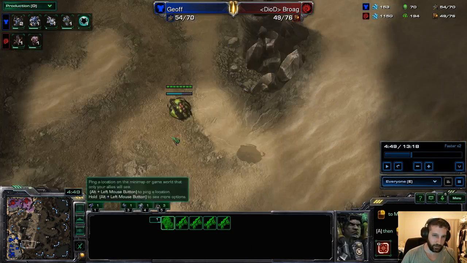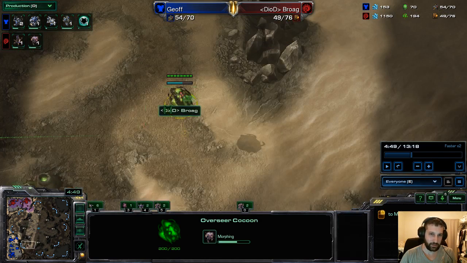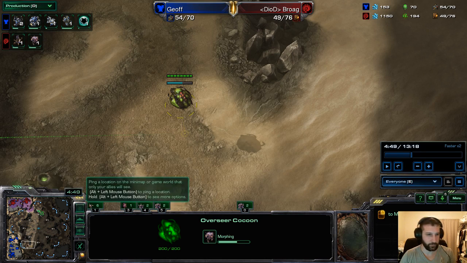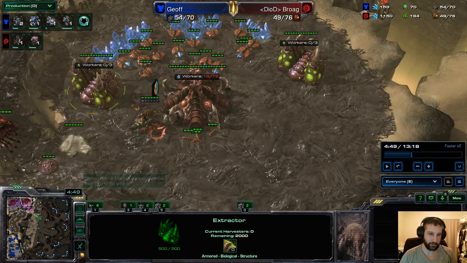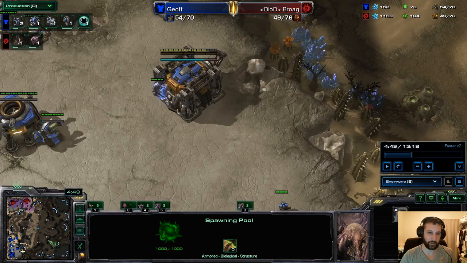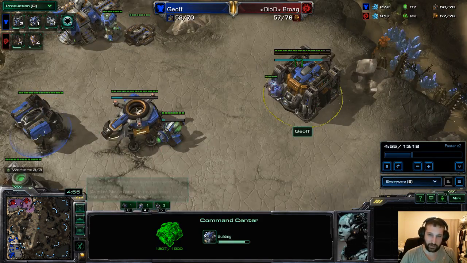So this needs to be about 30 seconds, actually probably about a minute. By the time this gets in here, it will have needed to be there a minute earlier. That's a really big deal. Again, if you're going against a timing attack, you're going to be in big trouble if the scout goes in this late. But the Terran is not committing too much.